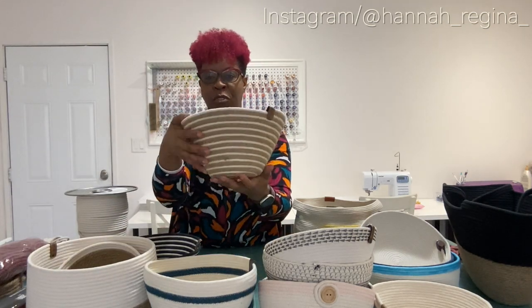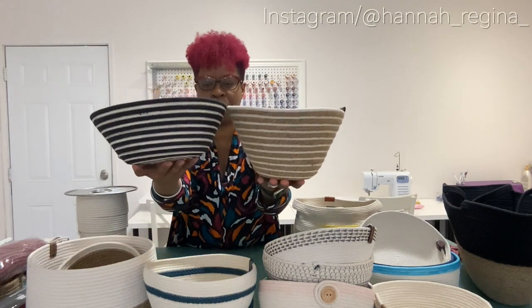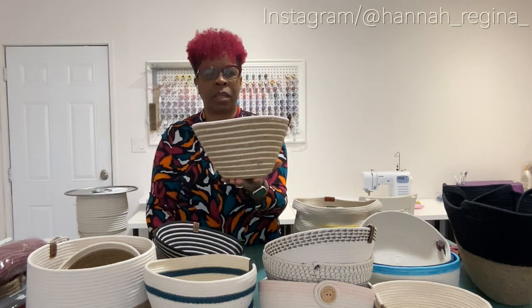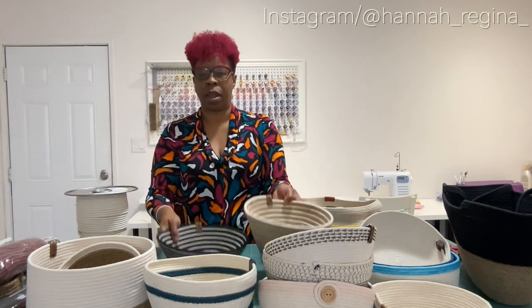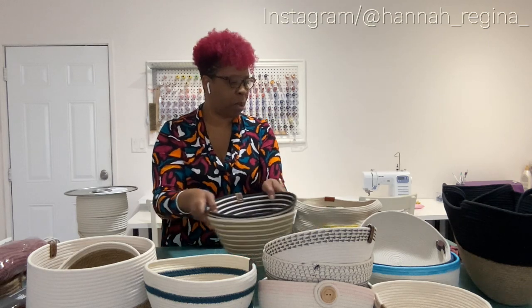This is also jute. This is when I started playing around with two color ropes to make a basket. Combine them and then zigzag together. So this is jute and your natural rope. And this one is black rope with the natural rope.